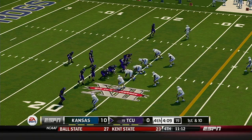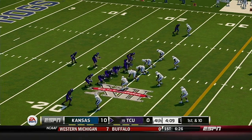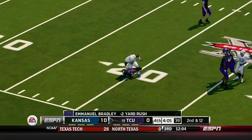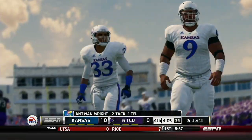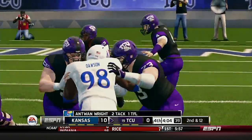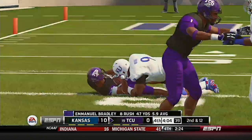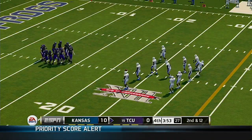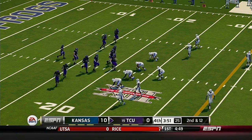The quarterback leads the offense back out onto the field as we get set to resume play. Takes it right, and he can't get back to the line. Loss of 1 yard on the play. High five, baby, high five. That'll bring up second and 12. Second down and 12. Ball on their own 22.